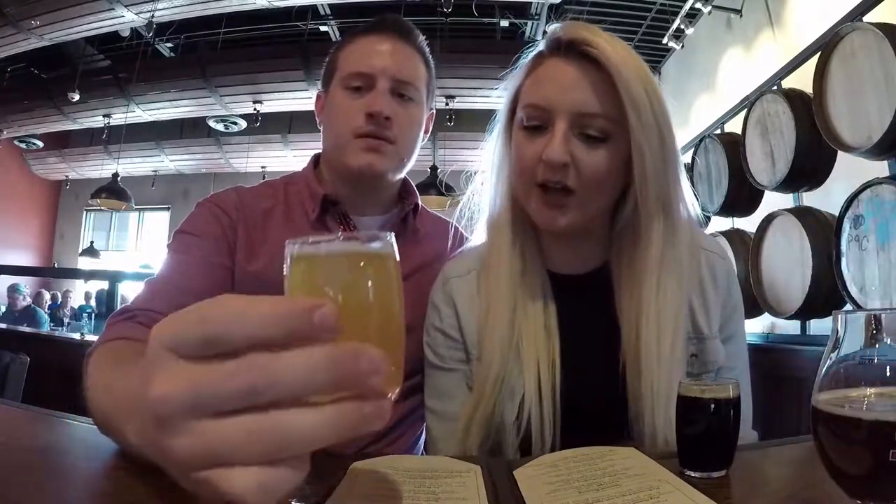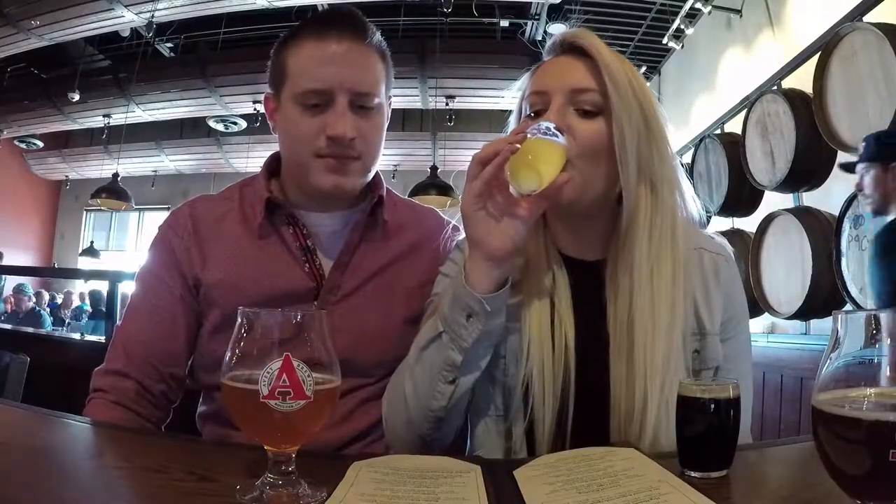This is the Chowda IPA — Simco, Ella, and Galaxy hops. The blend. Oh yum, I really like that one. I like all IPAs. You can definitely tell that there are three hops in there, it's like a mixture of hops because you're getting different flavors from all of them. It's definitely an IPA, definitely hoppy — so if you're not into IPAs, this obviously would not be for you. It's similar to an IPA we drink frequently that has Simco hops, because it has a similar flavor. That one was super yummy — I could drink a full pour of that.